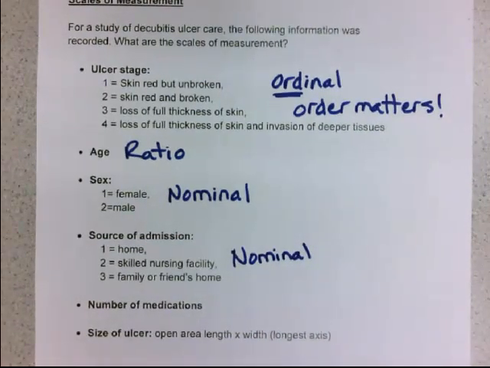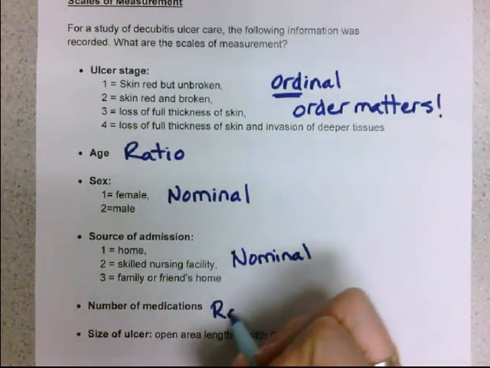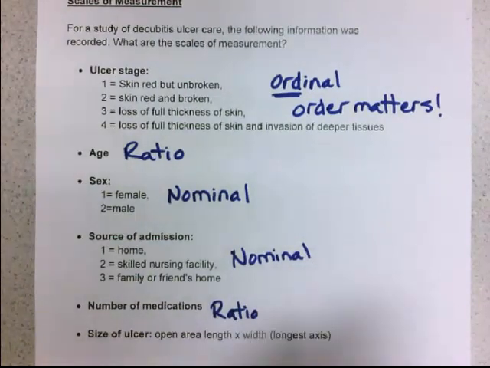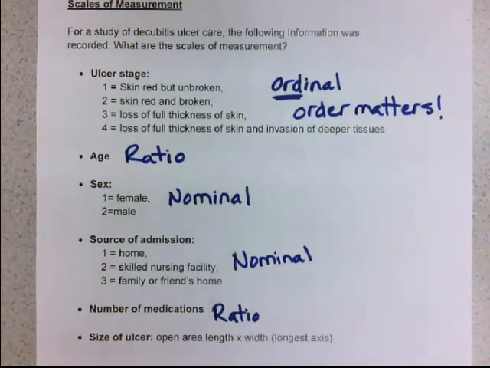When we look at the number of medications that an individual would be using, they might be on none, 1, 2, 3, 8, etc. These are really meaningful numbers, and so these are ratio again because there is a true 0 value. A 0 would mean an absence of medication, and 8 medications are twice that of 4.